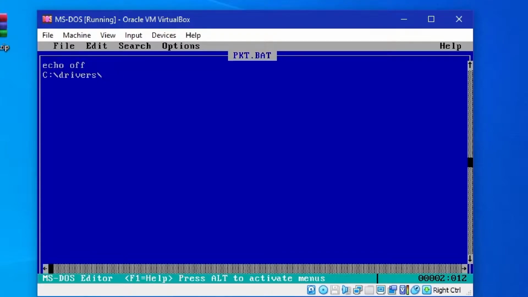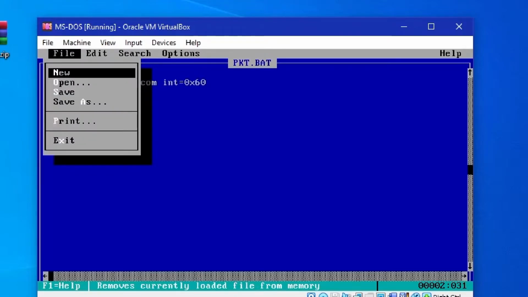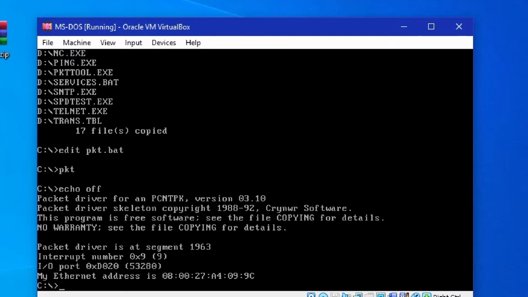So yeah, .com, and then we do int equals 0x60, and then F, and then save, and then go out of it, and then you want to run this, and now it gives us a MAC address, which is awesome.